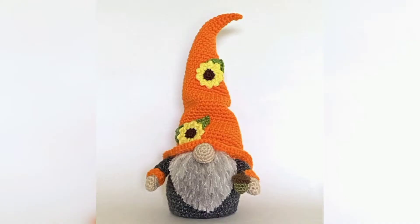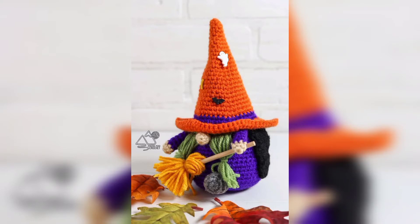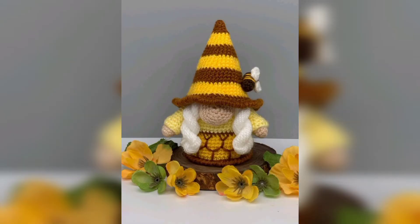These striped gnomes are often seen around Christmas time, but you could easily keep this cute little guy up on the mantle all year round. It's fun to decorate your crochet gnomes for different seasons — for instance, you could add a flower appliqué for spring and a pumpkin appliqué for fall.